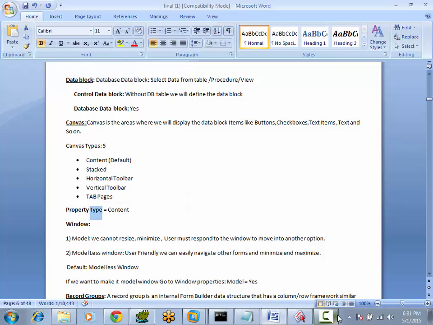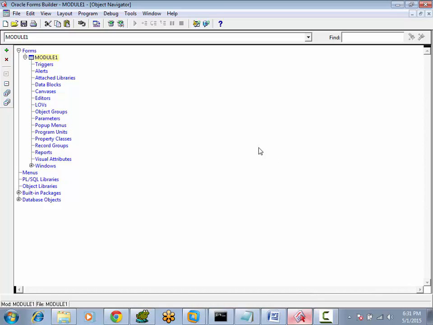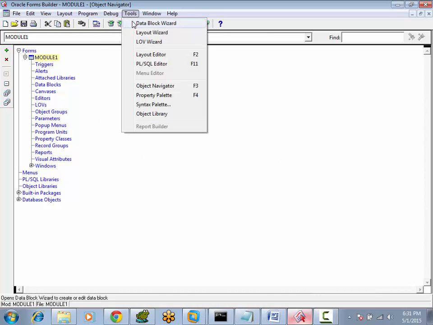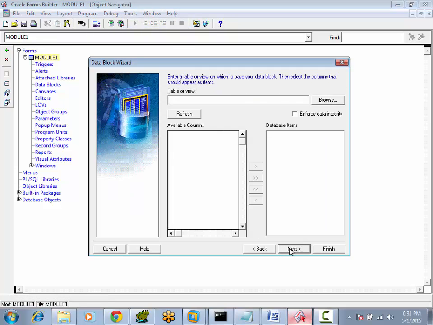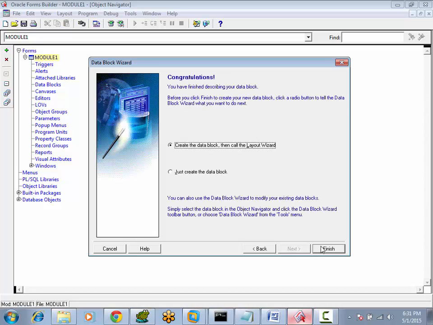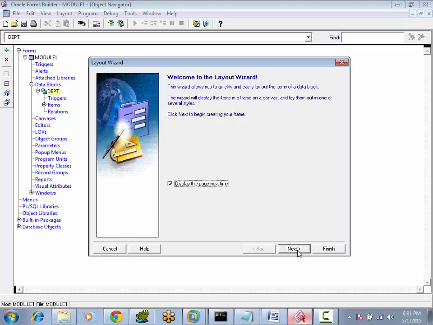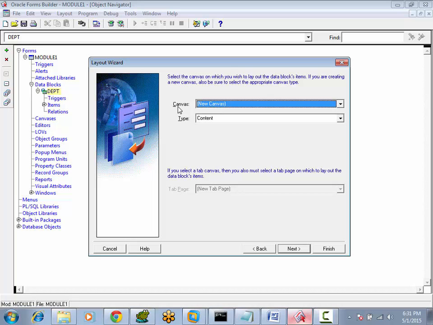Okay. Now we go for simple form development. Tools menu, data block wizard. Select the data block, meaning the table name and column names. Finish. Now we can see in the layout wizard we are creating the canvas, a new canvas.